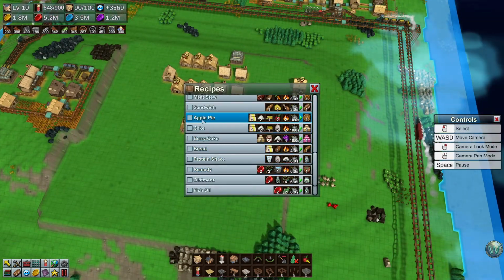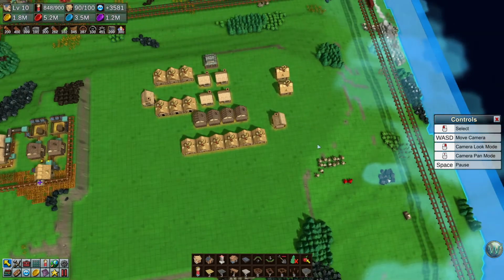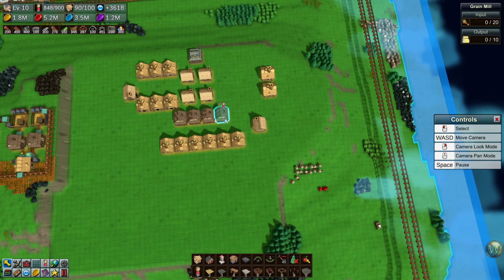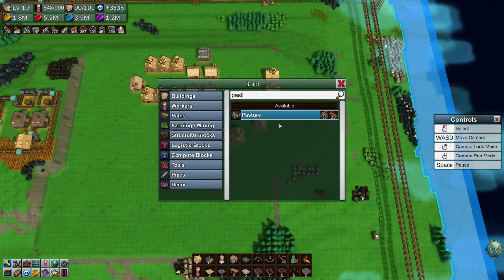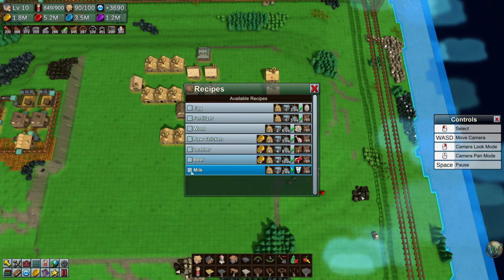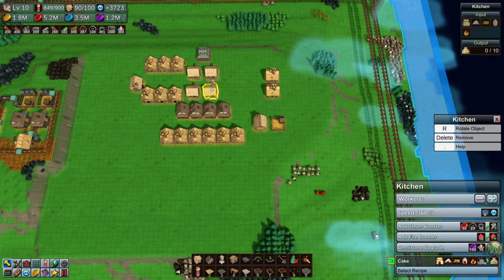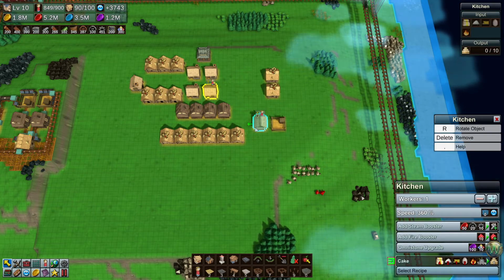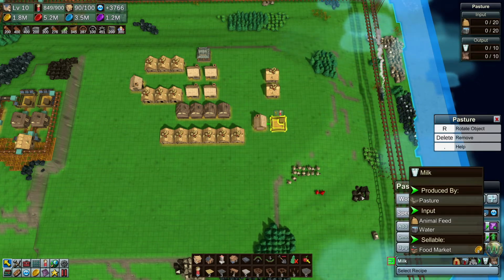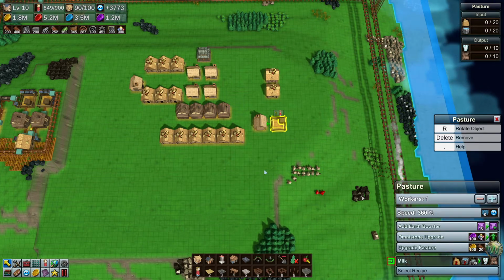Kitchen, making butter. There. And then that needs to be supplied by a pasture. And it's just an earth-boosted pasture, because it's not that much milk. Because we need 2 butter per second total between the two, which means we need 4 milk per second. And this can easily provide 4 milk per second when we earth boost it, because that's 8 every 2 seconds.